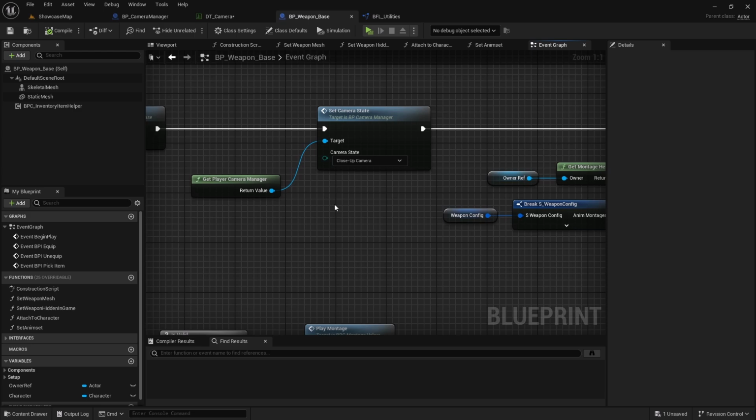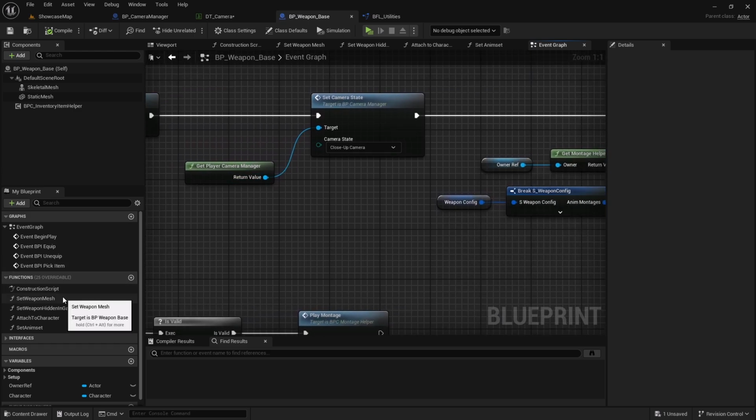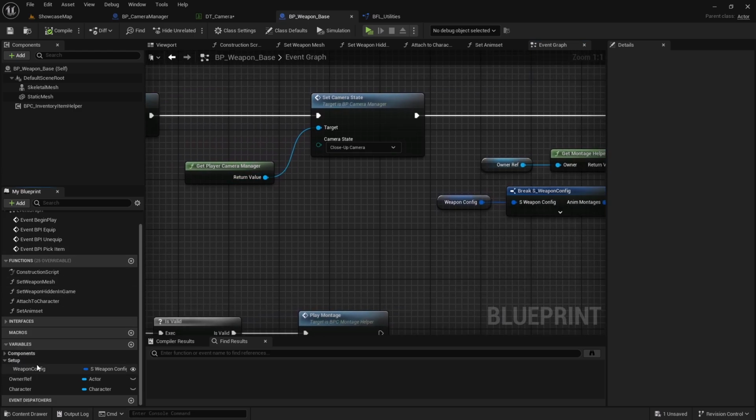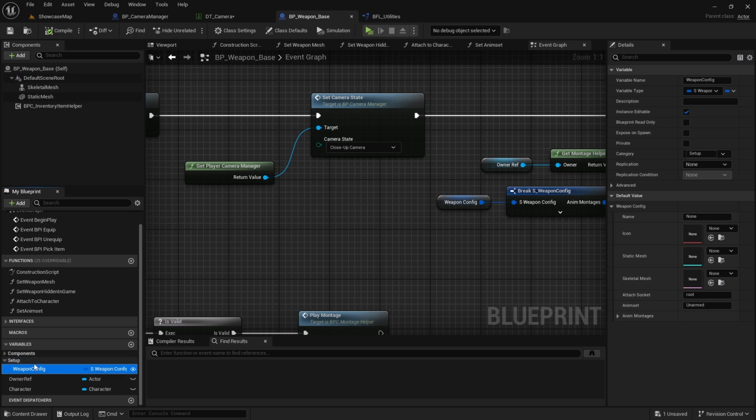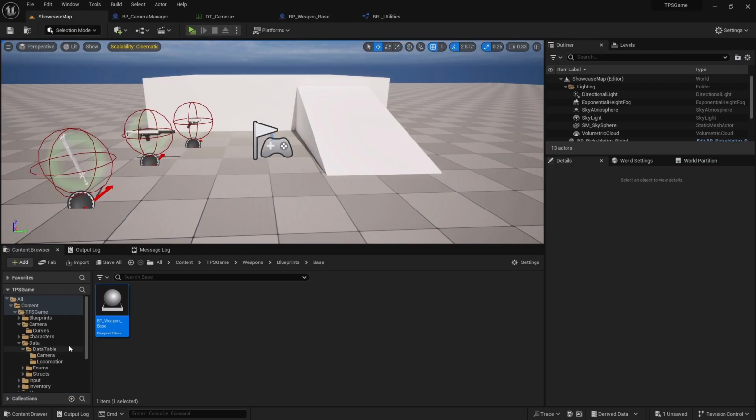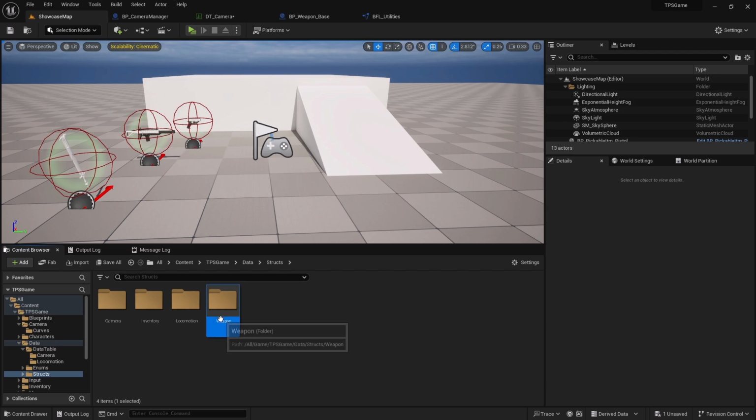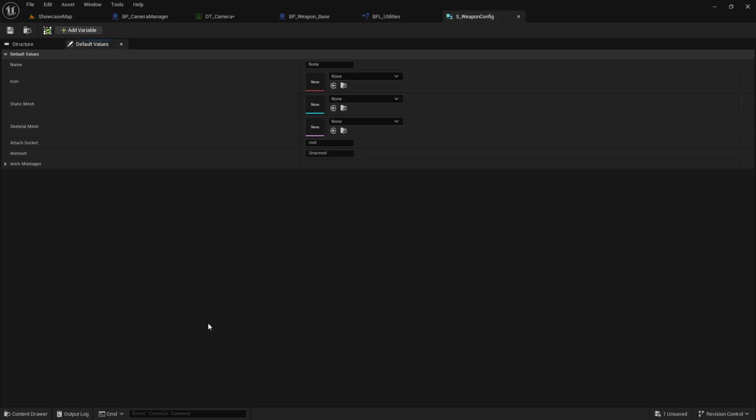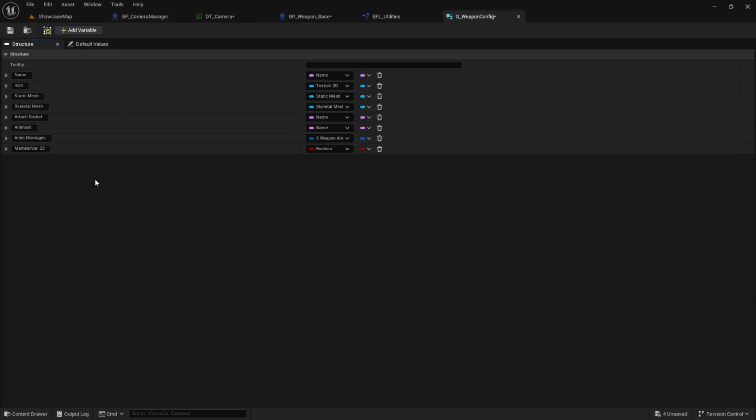right? So in order to distinguish between those states, I think maybe we can further improve our weapon config data structure, right? So let's go to the data structures weapon. Let's open up the weapon config, and I'll add a new variable called camera state, right?